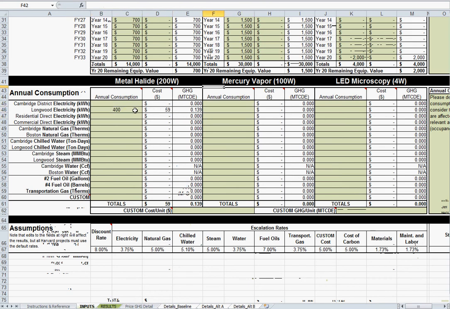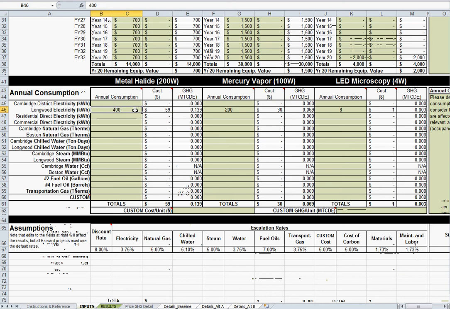I could go through that same process again, or I could just note that this is half the wattage of this, so we're going to end up with half the kilowatt hours of this. So we end up with 200 there. And finally, we're doing the same thing with our LEDs. So we have 4 divided by 1,000 times 2,000, and we end up with a total of 8 kilowatt hours for that. So already we can start to see some of the scale of our changes.